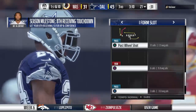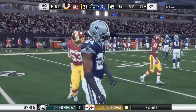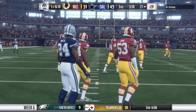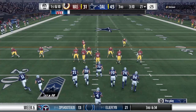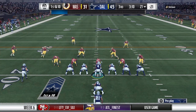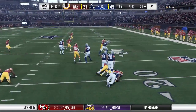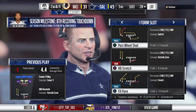They were able to extend their lead with an opening drive touchdown here in the third quarter, but that just got matched a moment ago. So we know that what they discussed at the half worked. Now, what are the counters to that, right? You don't just run the same things over and over. Some do, but many will also show something and then come back with something else to keep the defense off balance. They'll start the drive with Elliott. It's a loss of a yard there, and now second down.